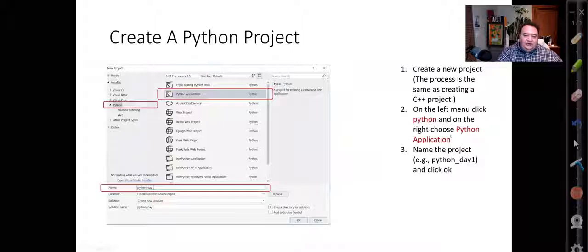When you create a project, you go to New Project, then Python, and then create a Python application. It's very simple. I'll try to remember at the end of the session to actually create a new project. I just don't want to lose the one that is already open for the example. Then you just create an application with some empty Python file, and then you can populate that and create your project.